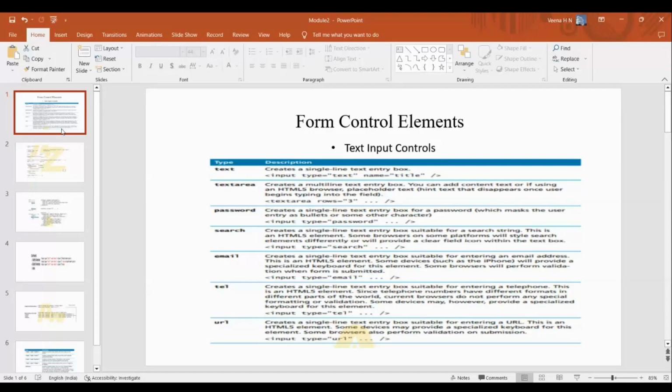We have already seen some web pages and we are making use of those web pages. In those web pages, we have some basic content, where you have to enter some data. It will ask you to submit using some button. It will ask you to enter some password and all.